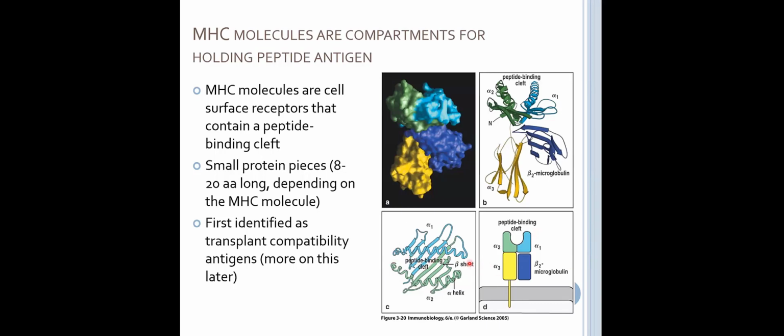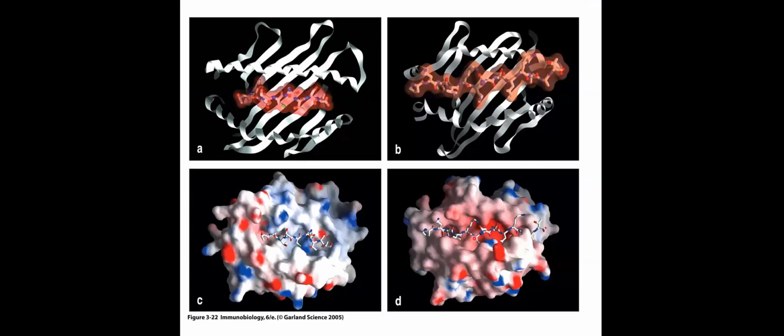This is kind of looking at it from the side. This is looking at it from the top down. And the T cell receptor is going to look just directly into that box and say, what's happening in the cell? Do I see my antigen? Do I see a piece of a virus, or do I see a totally normal self molecule? And just like B cells, every T cell has a unique T cell receptor as a first approximation, and T cells are going to only see one particular antigen, and if they see that antigen, they'll get activated and perform their T cell functions. It's just some more pictures of the MHC here.